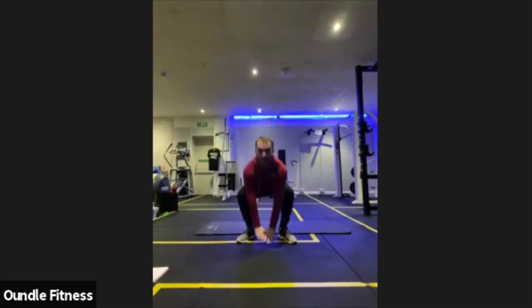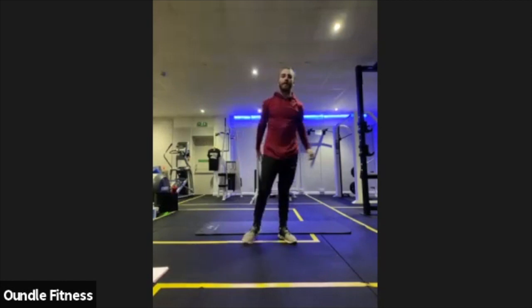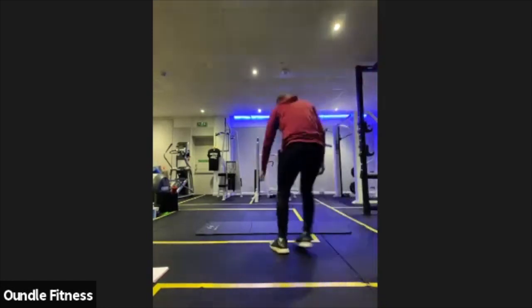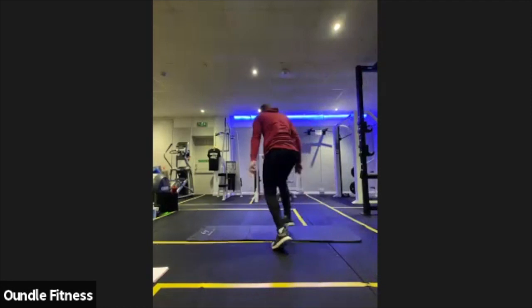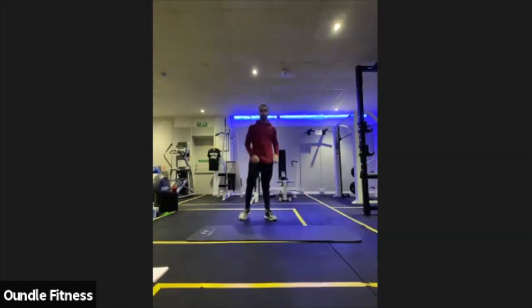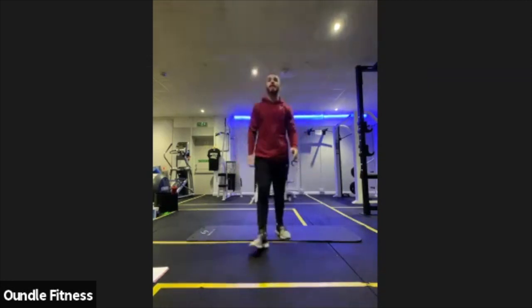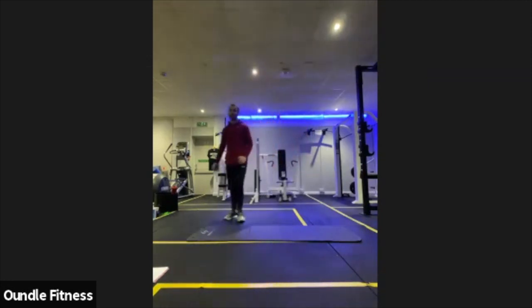All the way down nice and low, all the way up nice and high. Working through those. Just getting the body moving to start with. So again, don't feel like you need to do loads and loads of reps. So again, much better off getting a full range of motion than loads and loads of reps in. Just want to get the body moving.